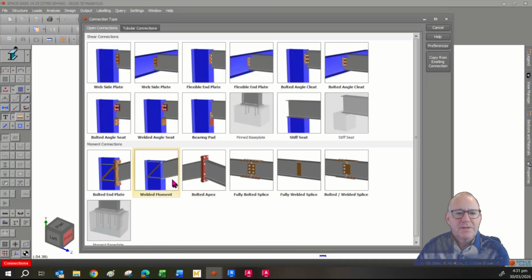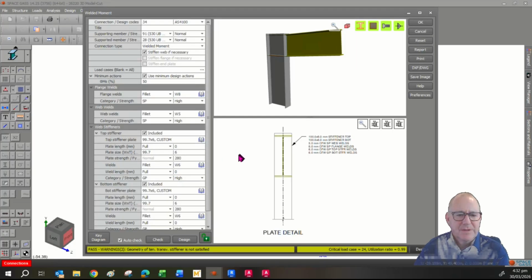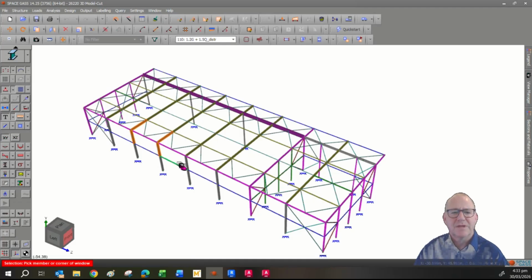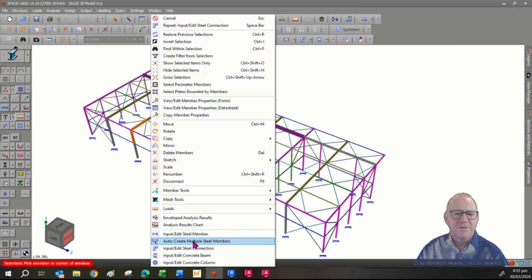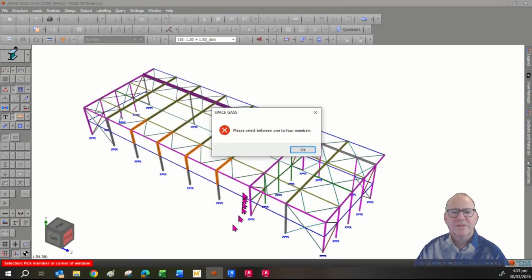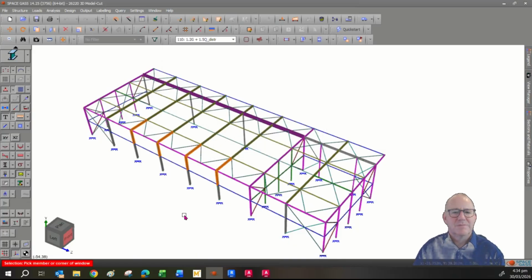What if we made it a weld? Does that help? Now, utilization is 0.99. But it's also giving you a warning that your stiffener is not satisfied, your tension stiffener. Unfortunately, you can't do a family of connections, which I'd really like to do, and it doesn't let you do it. So if you go input edit steel connections, you can't make that connection. That to me is a bit of a downer. You just got to pick the worst case and pick that to design.